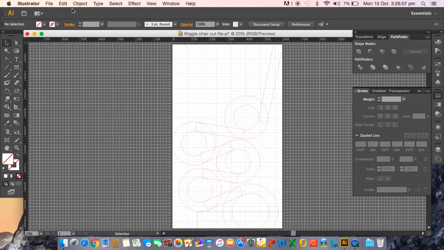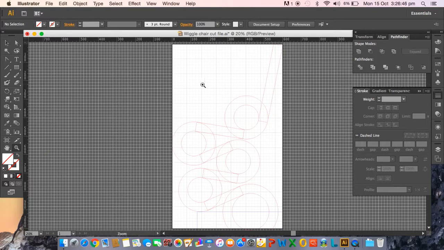So I try to imagine the chair as a series of circles and rectangles. Once you've decided on the consistent width that you want to make your cardboard, you just need to make sure that the distance between your inner and outer circle fits that width, as does the width of your rectangle here, and then you build them up accordingly. Also, to keep the consistency of the design, once you've designed one of your circles, you can just copy and paste it exactly.